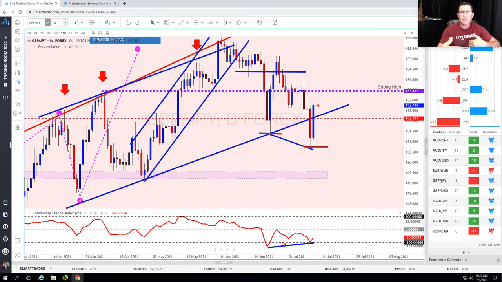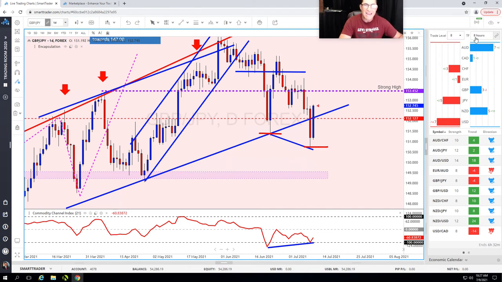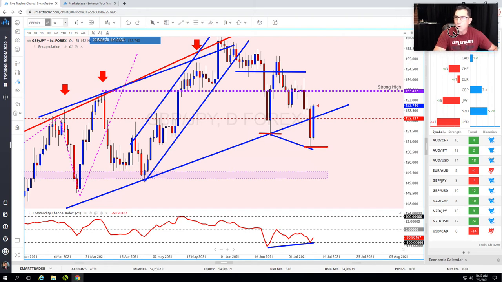When that happens, I like to look for confirmation, and the most important time of the day to trade the pound is during the European trading session. So what I've done here is use my currency strength dashboard and move it to an 8-hour time frame, which means at 1 a.m. in the morning, there would be a confirmation of what the pound is doing as it moves into the European session. And this signal had told me already that the pound JPY had changed directional bias from being bearish to bullish.